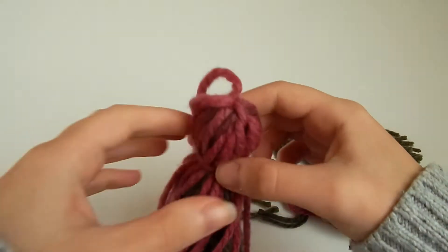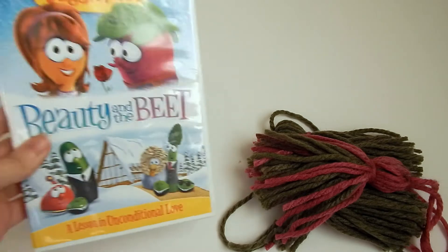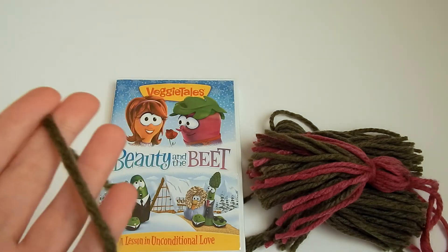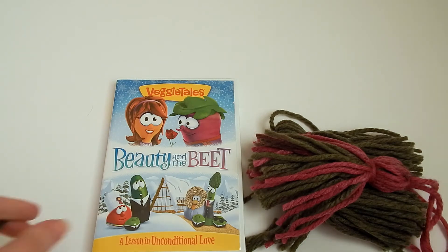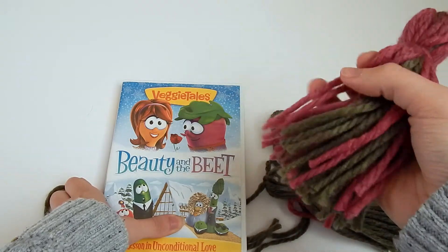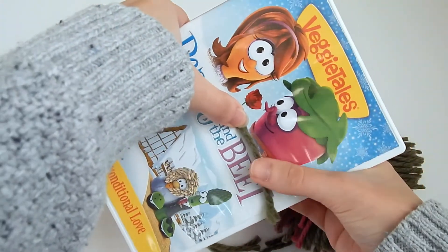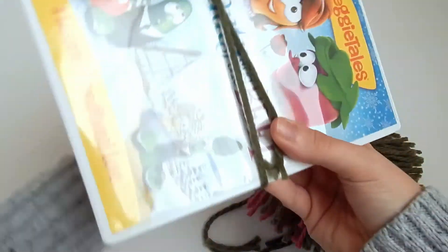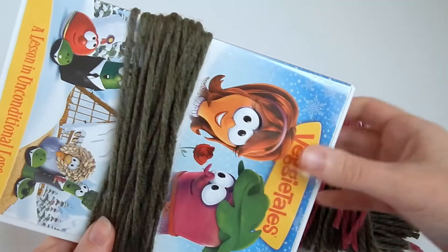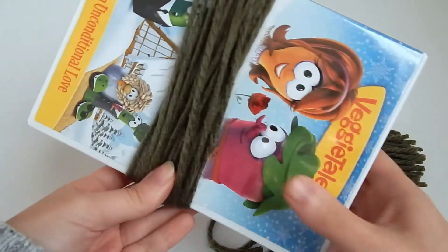Okay, I'm going to show you how to make a tassel. I'm making big chunky tassels for my blanket. To make a chunkier tassel, I use a DVD to wrap the yarn around — just one from my DVD collection. This is the same yarn I used for the blanket. Because it's pretty thick yarn, I don't need to wrap as many times as I would with thinner yarn, but I still want it to look chunky. I'm going to wrap it around 25 times. Then I cut off the yarn — and we have the start of our tassel.